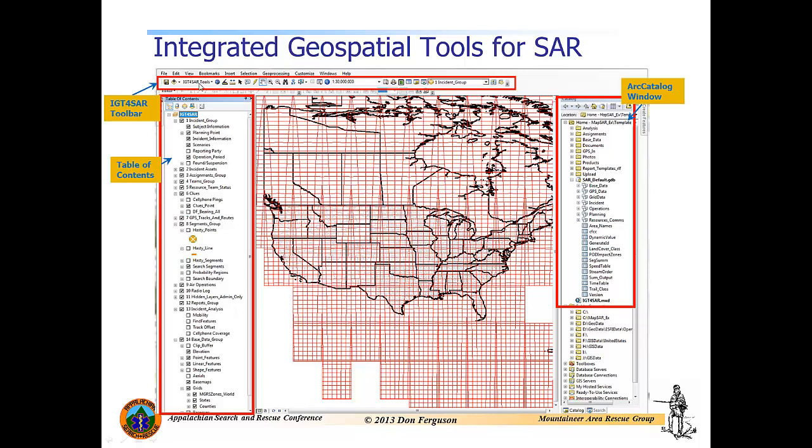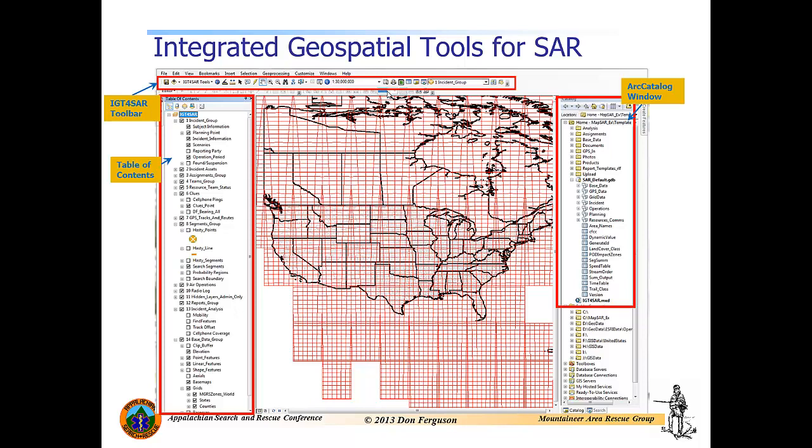A pre-formatted toolbar is also included in the template, and that rearranges some standard tools from ArcGIS, along with some new ones specific to the IGT for SAR template. In this first video tutorial, we'll also focus on several add-ins that are used, including the Attribute Assistant and the IGT for SAR config add-in.